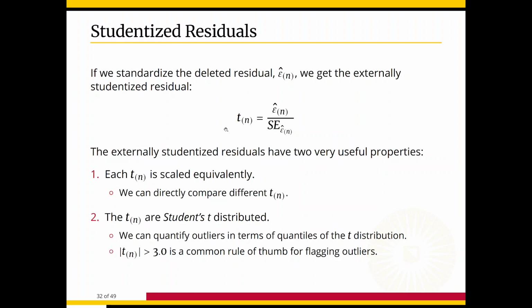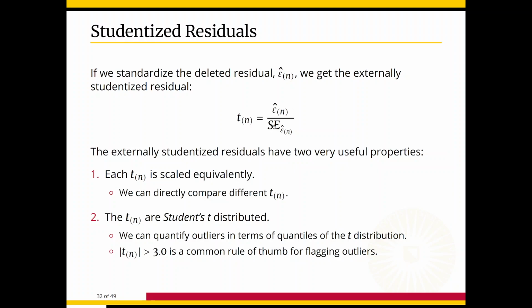So this is going to be the foundation of our externally studentized residual, which we will call T sub n, where we put the n in parentheses like this to mean that we have calculated it excluding the nth case. And then the standardized residual is kind of what you would expect, right? We take that deletion residual that we calculated on the previous slide, and we divide it by the standard error of the deletion residuals, the same way that you would calculate any t-statistic or any z-score style standardization.